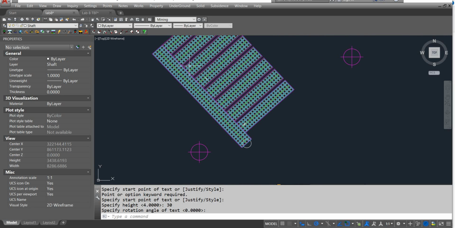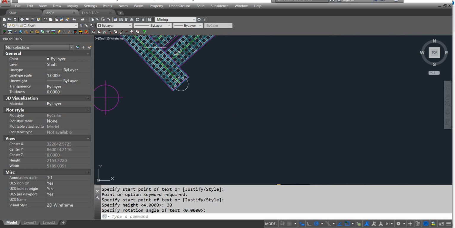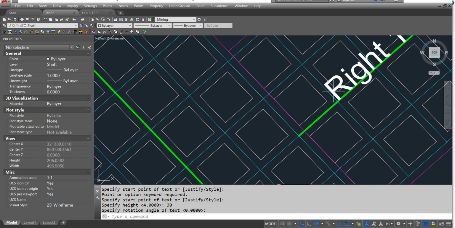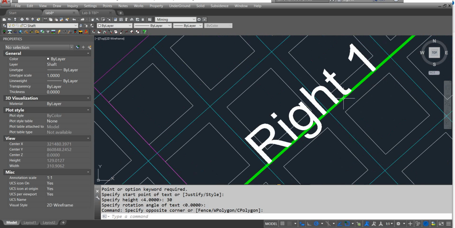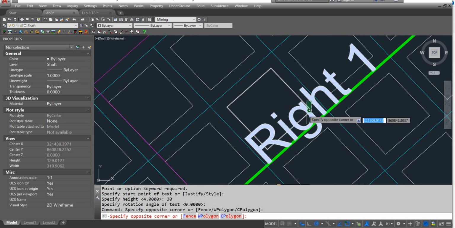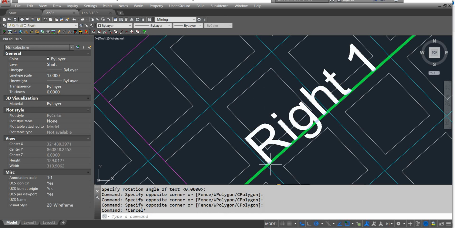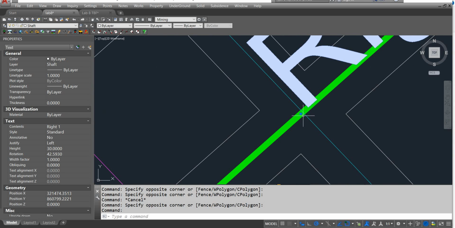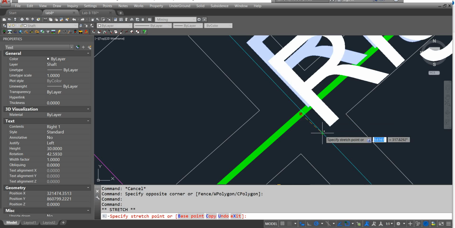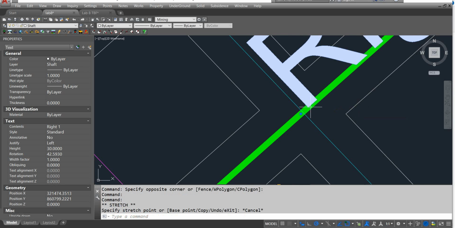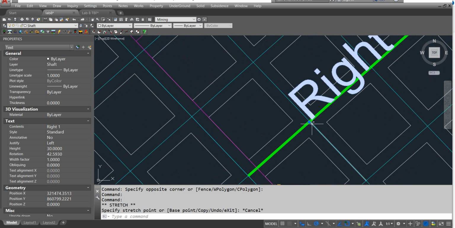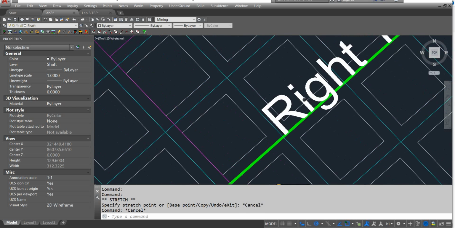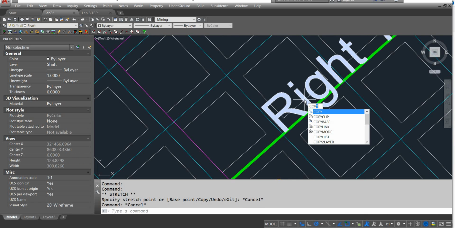Next, I want to copy and paste it for all of my panels. So I select the text, make sure just the text is selected, not these pillars. If you click on the text and I select this start point of the text, then you can move it. So what I do, I type copy.